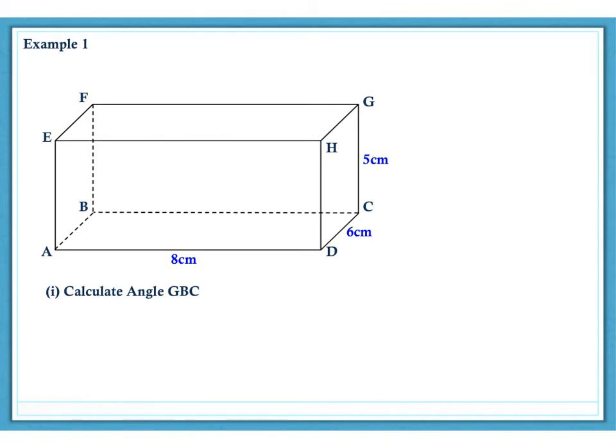We're going to calculate angle GBC. So the first crucial thing is to make sure we know which angle this actually is. So if we draw a line from G to B and then back across to C, this is the angle that we need to work out. I'll call it X. I'll join C back up to G, and then we have our right angle triangle on one face of the cuboid with a right angle at C. So let's have a look at this more clearly.